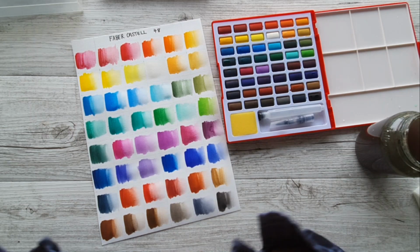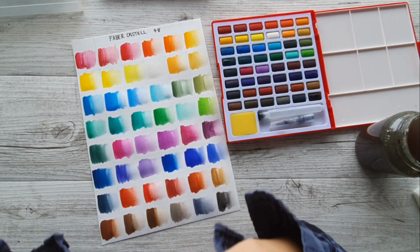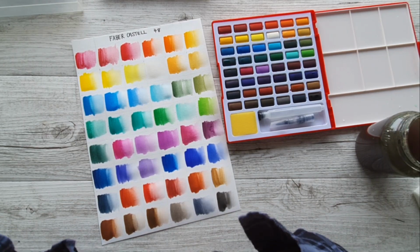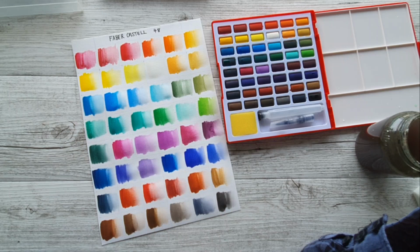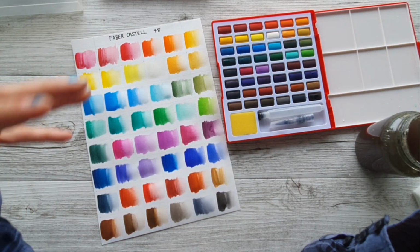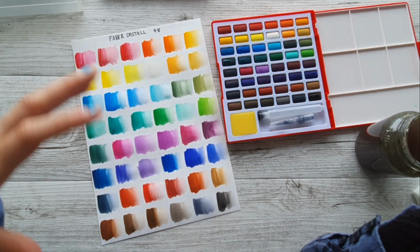But one thing I cannot get over is the odor. They smell so strong. It's just insane. As I was doing the swatches, it was quite strong, that sort of tube watercolor smell.